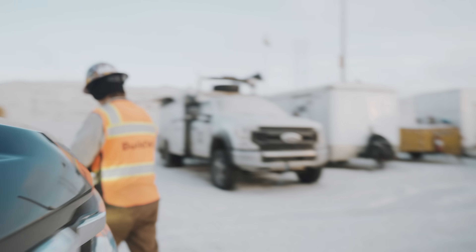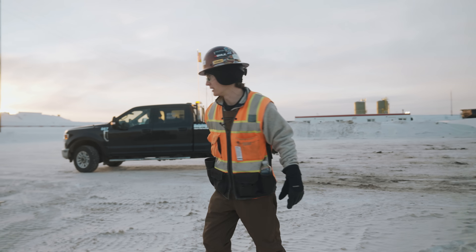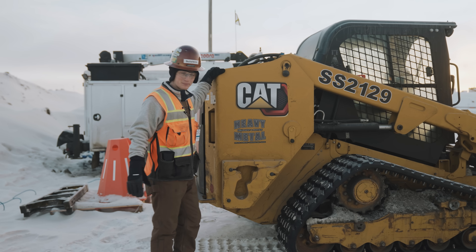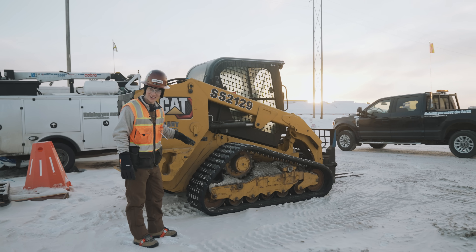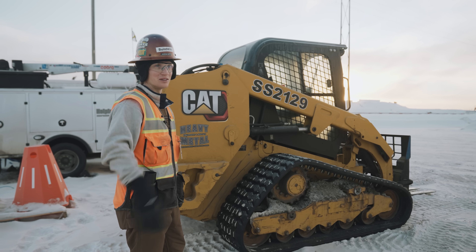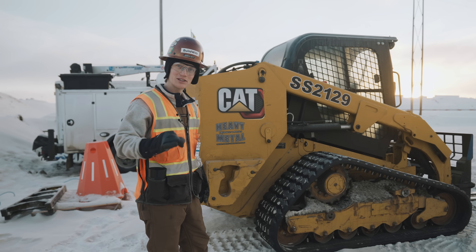We're just about to leave the yard to go look at some big equipment, but I just wanted to highlight the really big equipment right here. Cat 279 D3 — this is one hell of a machine. You want to know what it's here for? It's actually pretty funny — it's to haul around some of the parts for the bigger equipment, because these cylinders and all of these parts are extremely heavy. You can't move them around even with some of these cranes. So they have a skid steer here dedicated to just moving parts around.